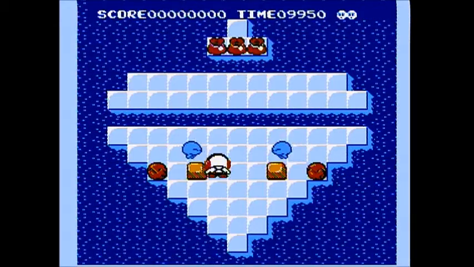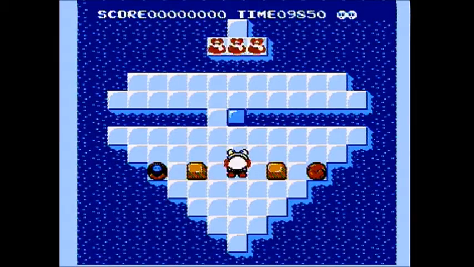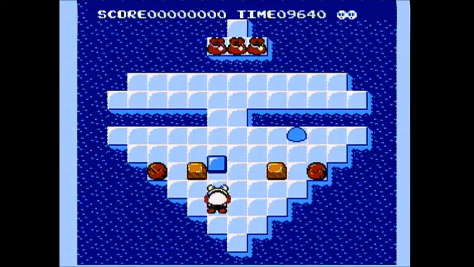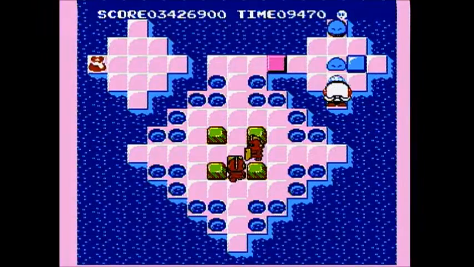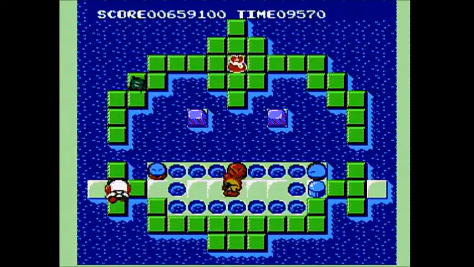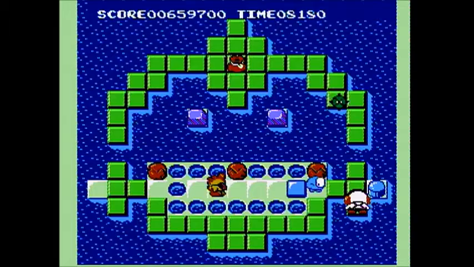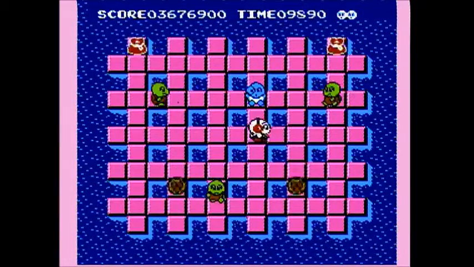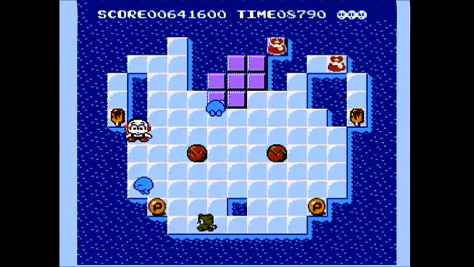Kickle can use his frost breath to freeze these little blue guys into ice blocks. The ice blocks can be kicked into the water to become an additional piece of the island that you can walk on. You can also use them to squish enemies. Some of the enemies, like this cool chicken, can kick the blocks as well, so watch out for that. Other enemies include spinning turtles and these pesky raccoons.